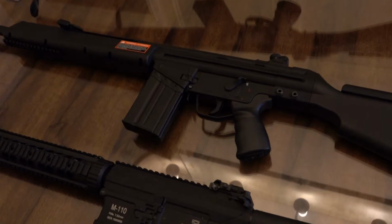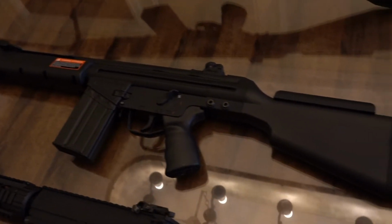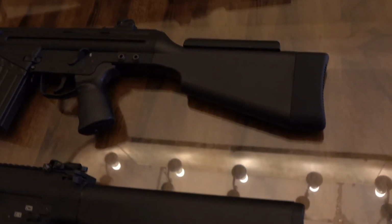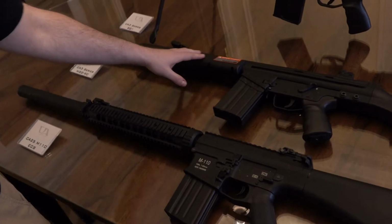PSG-1 rifle that pretty much only Tokyo Marui had. It was a difficult rifle to work with, with all the customizations and stuff. But anyway, Classic Army had been working on this one for a while.